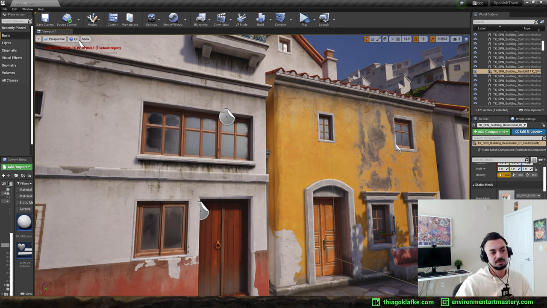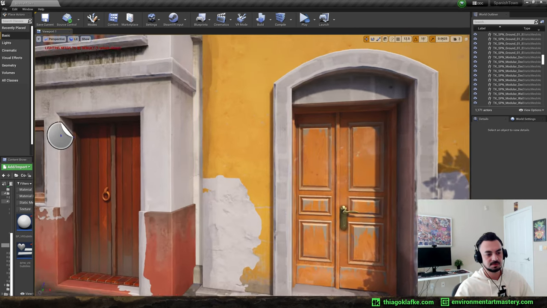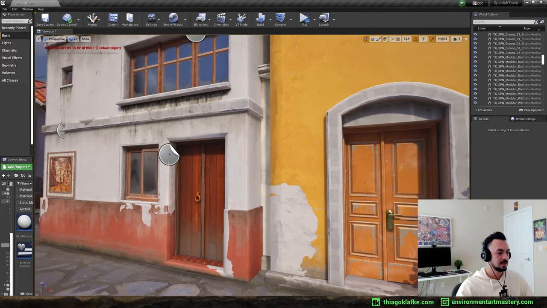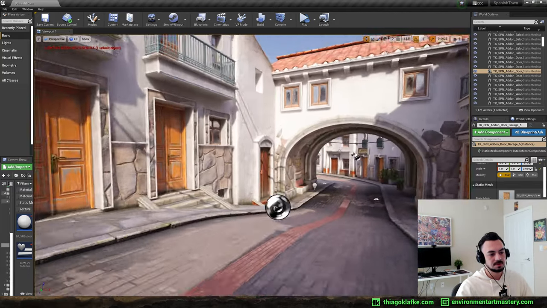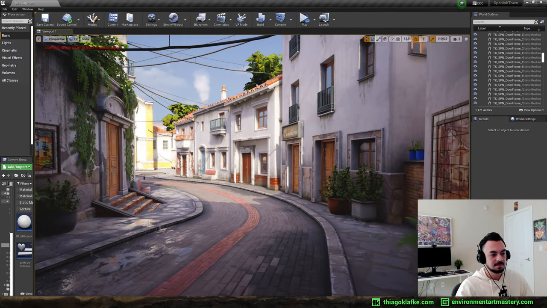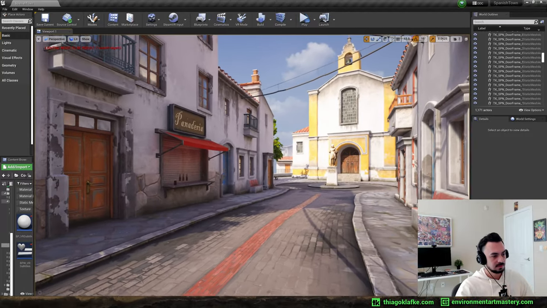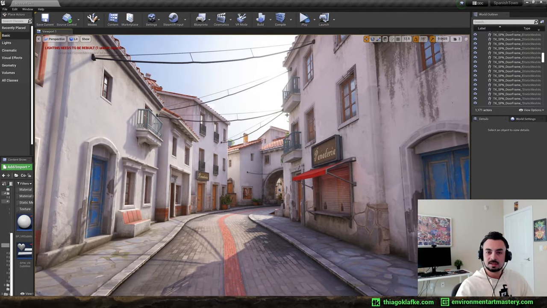The more different textures you have, the harder it gets to keep a consistent style, and also it's more work. So I always try to reuse what I make. This door was also a cool one that I liked the style of. I made a blue version. It's the same wall, but a blue version. Most of the buildings use this wall or this one. I only have 2 walls, and that's more than enough to get the variation that I'm looking for. You see the same window, the same plaster, the same roof. If you keep your tile set small, you can make those materials look amazing, and then your environment is going to look amazing as a consequence of that.